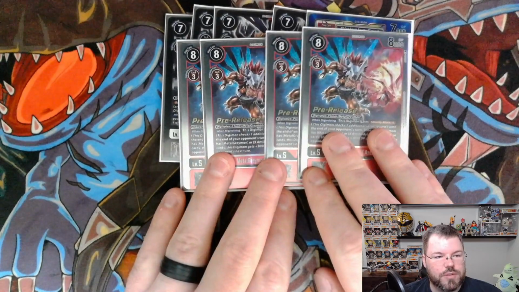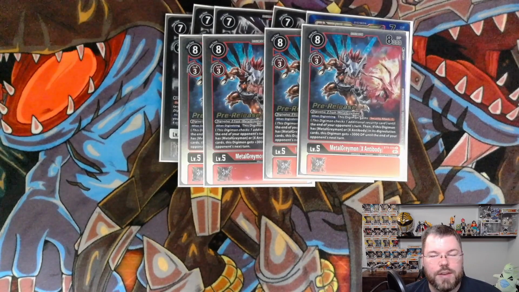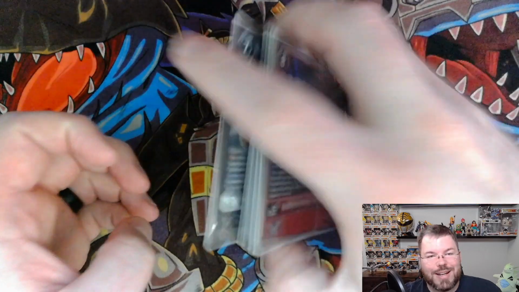This guy digivolves on top of Metal Greymon for 0, and then when digivolving gains security attack +1. And then if it has Metal Greymon or X antibody in its sources, it gains an additional 3000 DP until the end of your opponent's turn. Very important for getting real swole and then swinging for lots and lots of checks. That's it, we're playing 9 ultimates.